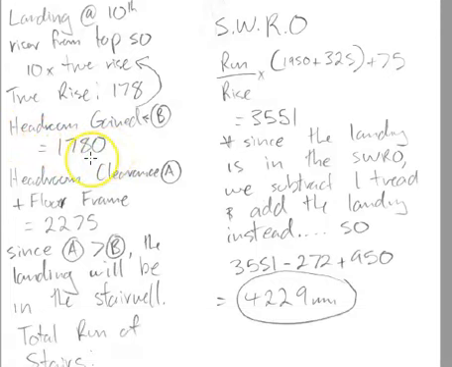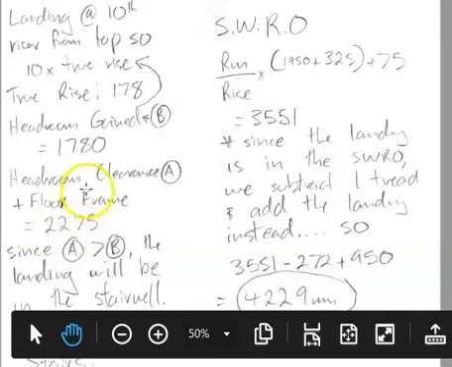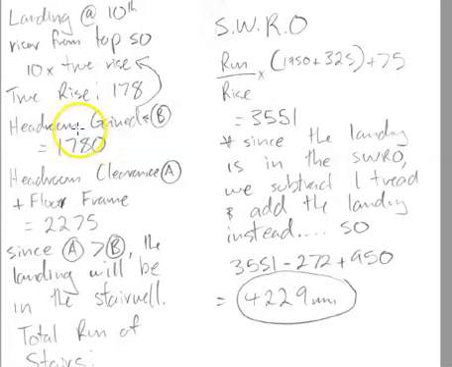And we also have to recognize that the amount of vertical room that we need for our landing is our headroom clearance plus the floor frame. So when you add those two together, we get 2275. So this tells us that that landing, as it relates to the total rise of these stairs, is higher up than the point that we're going to frame the edge of our stairwell at, which means the landing will be captured within the stairwell. And that way we know what to do for our stairwell rough opening.